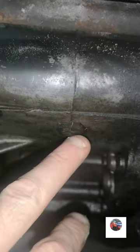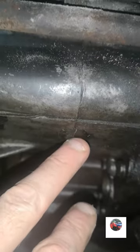Because this is a breather. All this here is hollow inside of here in this hole. If not, it would just be a big lump of hot aluminium. Either to let hot air out, or when the bike's driving, to let cool in, to keep this area a bit cooler.